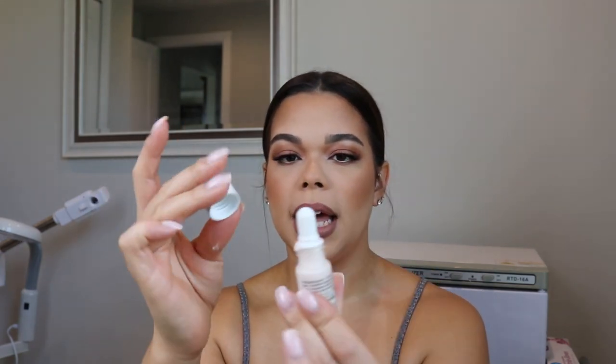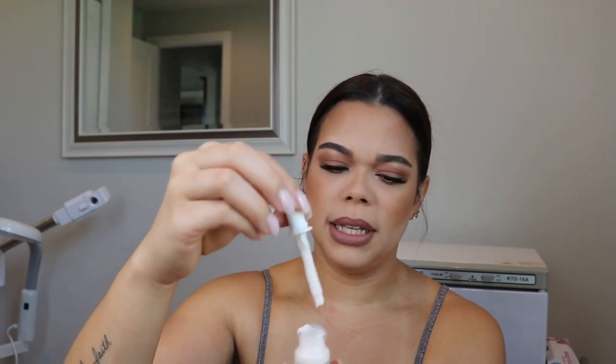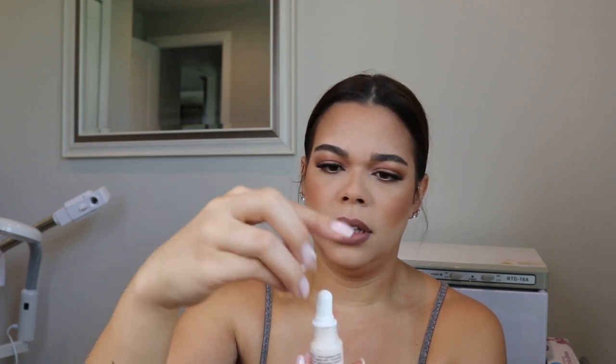There's a ton of skincare — I'm so excited. This is the Dr. Barbara Sturm Molecular Cosmetic Glow Drops. I haven't tried anything from this brand. I have a couple of co-workers who have and they're not super impressed. I tried to get it open to show you guys. Didn't really see a glow, but let's not be judgy — we're just doing a quick reveal.